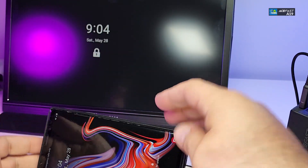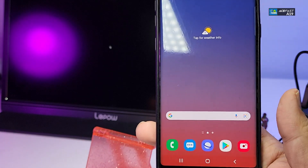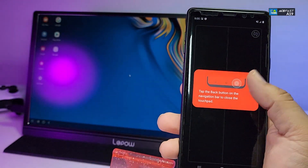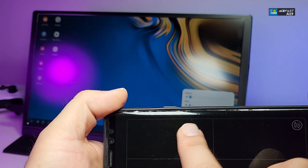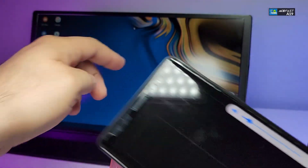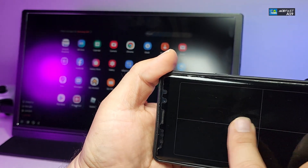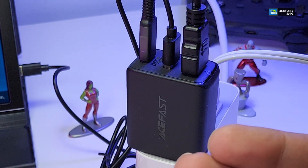Now we're going to grab our phone. It already knows the screen is locked, so let's click on it. It gives us a little screen that says 'to start,' and now Samsung DeX starts up. Press OK, and now we have a full desktop screen from our phone — just like a computer. You can play with it, the mouse works perfectly on the screen, volume up and down shows up nicely on the side, and you can open all apps just by clicking on them.